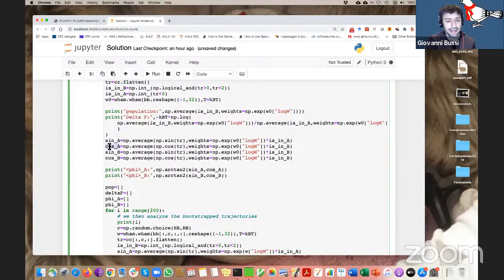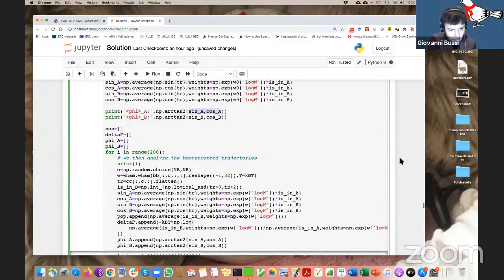The arctangent has some not nice property: it cannot distinguish between positive and negative signs. So there is this very standard function that is called arctangent2. It's called like this in every programming language that I know. It's a standard name where you provide directly the value of the sine and of the cosine, and it takes the arctangent of the ratio and also associates it with the correct sign.